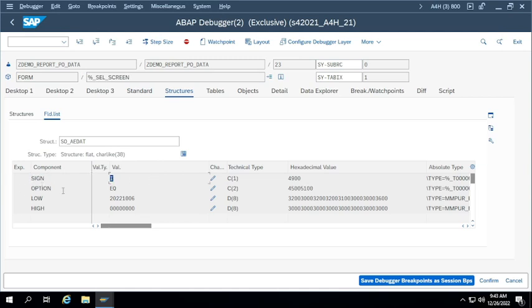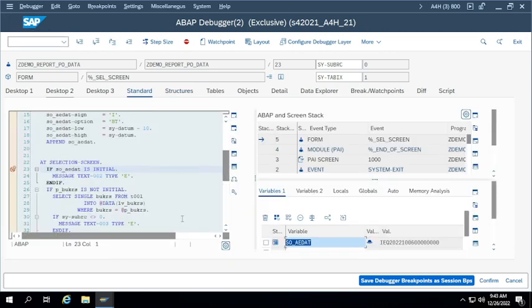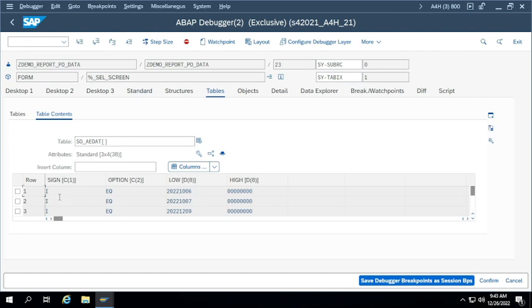Sign is include. What is the option? Equal. We have provided multiple single values, right? How many records are there in the select option structure? 3 records. If you provide multiple ranges also, you can find multiple records, each record for one range. Okay, like this. Clear?